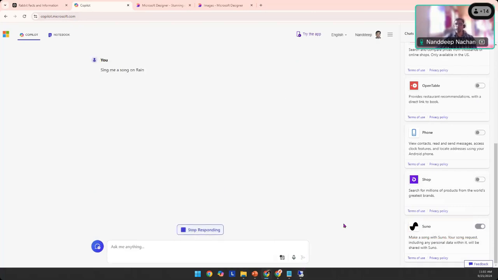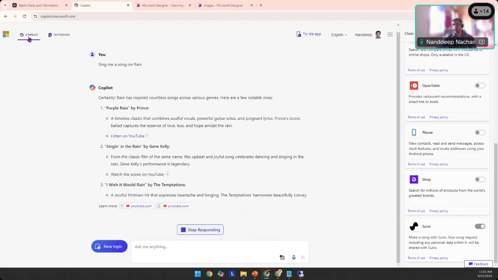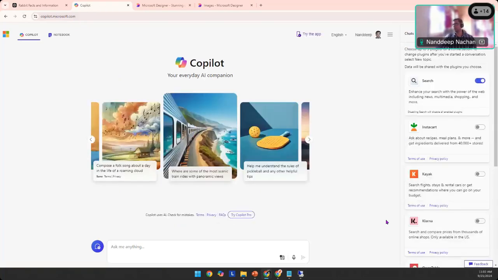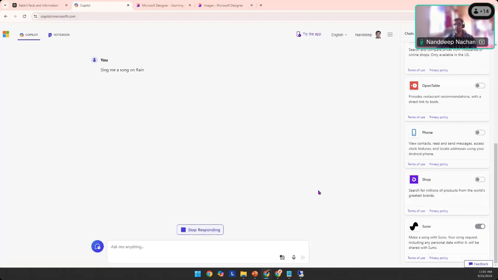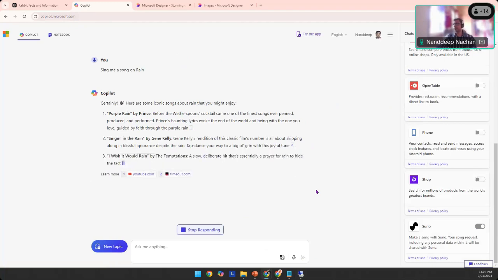So now Copilot is aware that I'm trying to get some information from Suno. Okay, let me just refresh this page. Probably it wasn't able to pick up that plugin. So let me again go back into the plugins, turn on the Suno, and let me just ask the same thing. Sing me a song on rain. Okay. So if everything goes okay, looks like something is not going well.